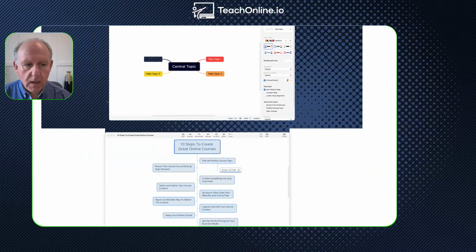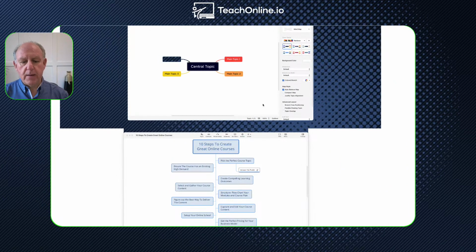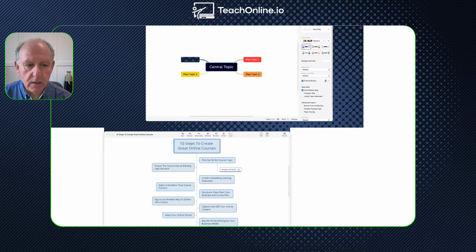Very first thing I'm going to do is, let's take a look at my mind map. And what am I going to cover in my mind map? Well, the thing that I'm going to cover today, let's open this up. Here's my mind map here, and I want to make sure that it's the only one that's actually on the page, and it isn't. So let me just fix this up a little bit.